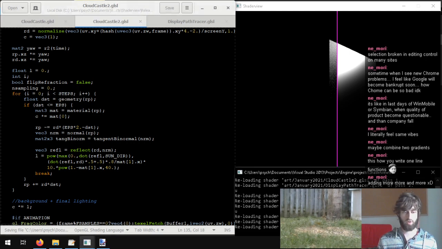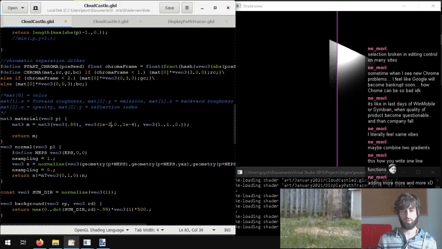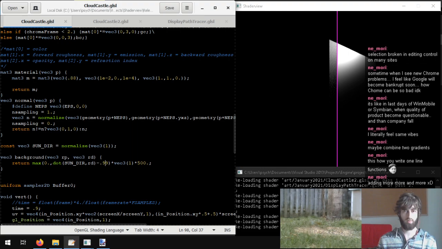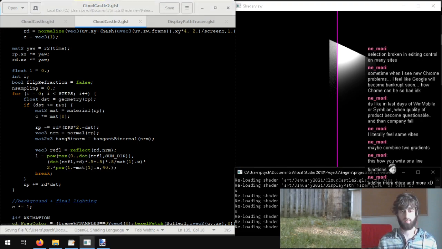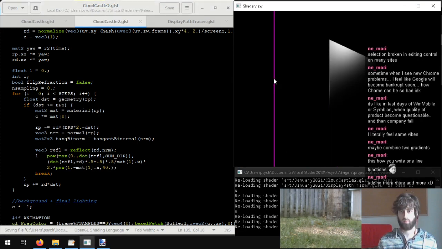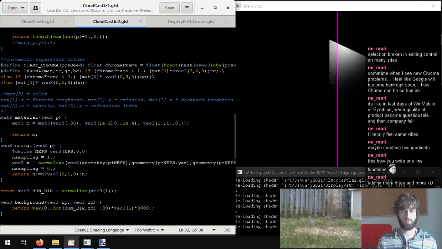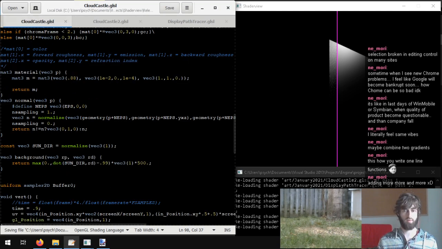Let's try just changing the lighting scale just a bit. Although, yeah, I really want to try to find something that's nearly equal to the sunlight here, but whatever. So let's see what happens when this gets progressively smaller.